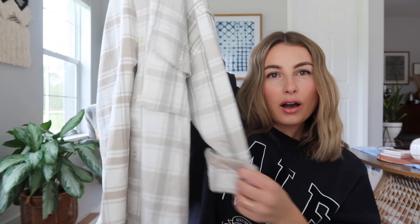Next up is just a little oversized t-shirt — I really like this color green and it says 'California Forest' on it. I tried it on in store in a size medium and it was so massive it looked ridiculous, so I got it in an extra small because it's already such an oversized fit. This was $17.99. Here is my little oversized tee with biker shorts on — I really really love it. I love the color, it is so soft and comfortable, and I think I'm going to wear this to absolute death. I love it in the extra small.